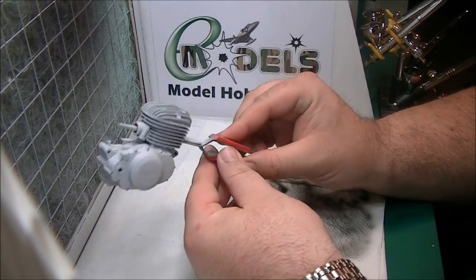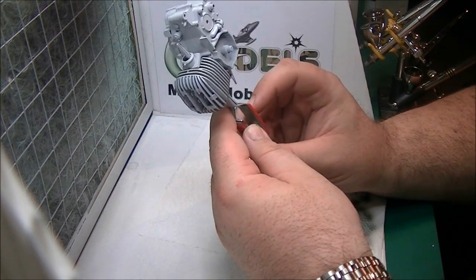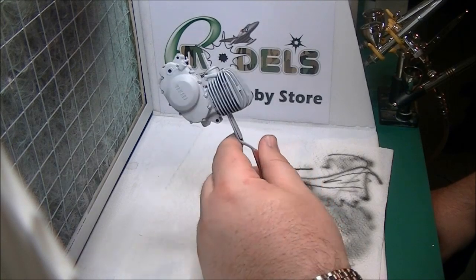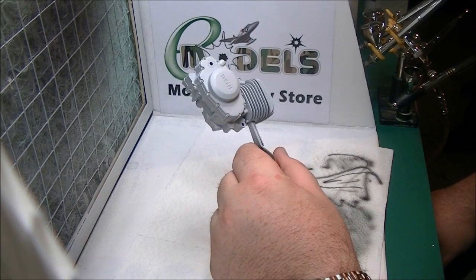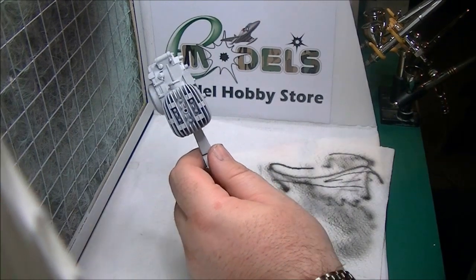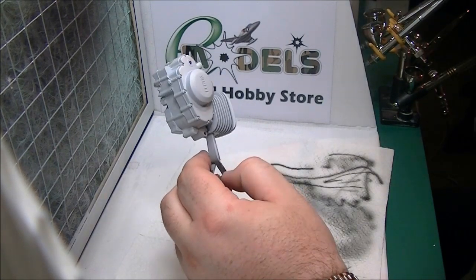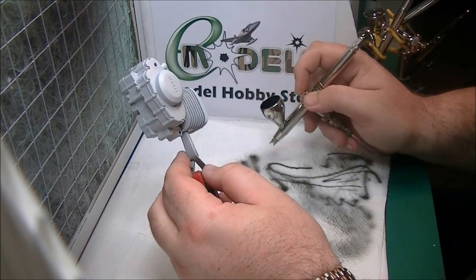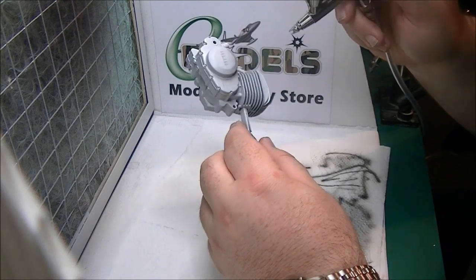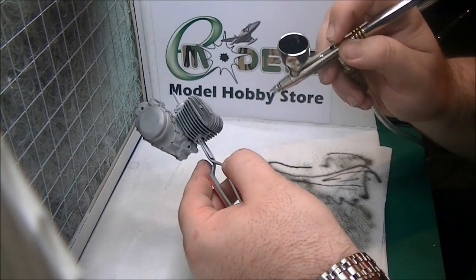Primers have had a good hour to dry, looking well — self-levelling as it always does, nice and smooth finish, really nice base layer. So we're going to use Mr. Hobby H12 flat black. Used this on the ME109 propeller and it worked very, very well. I've loaded up the Harder & Steenbeck — got the spray booth on with covering. A few mil of colour in the cup, thinned just like I did in the review — a little bit thinner than you would with Tamiya. It seems to spray out a lot better with a slightly thinner ratio. We're just going to lightly dust all the model and then come back and fill it all in.